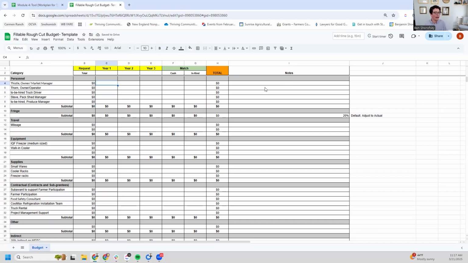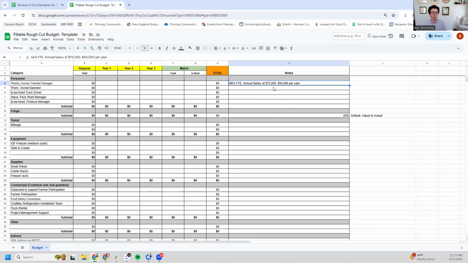So looking at personnel, the way we like to think about it is how much time are they going to contribute? So in the case of Thistle, we know they're going to be really involved in this grant project. They're going to spend 66% of their time over the next 2 years going after new contracts, expanding this aggregation business.